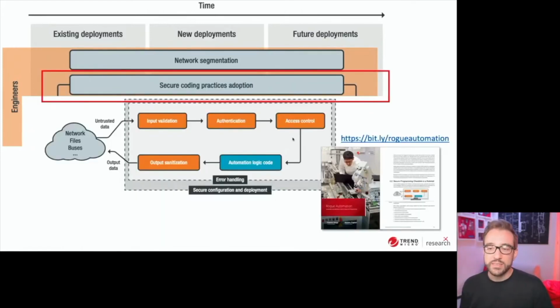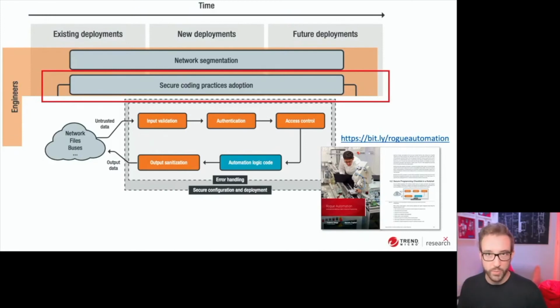In our paper, which is available at bit.ly/ROG automation, we focus instead on secure coding practices. So we port the main concepts that are well known for IT programmers to develop secure programs. We adapt them for the OT development audience.